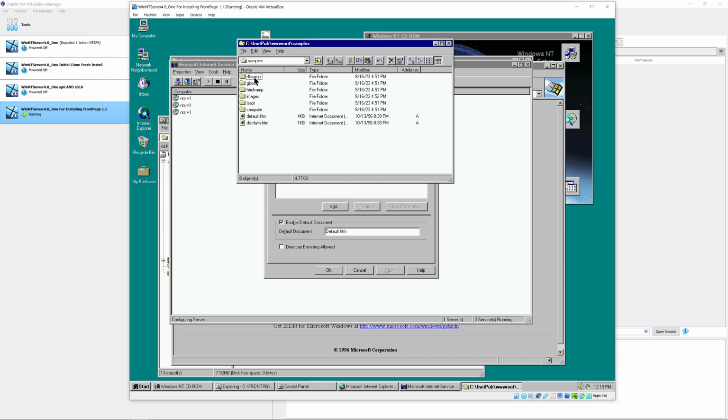They have these samples, a database sample, a guest book, HTML sample, a sample site, and possibly some other pages in these samples. So we're going to go ahead and pull up a web browser and look at this default page here.